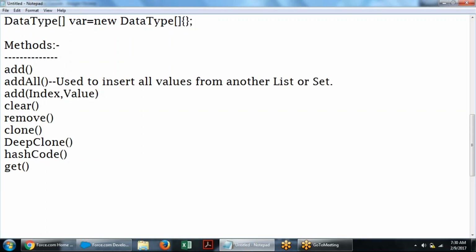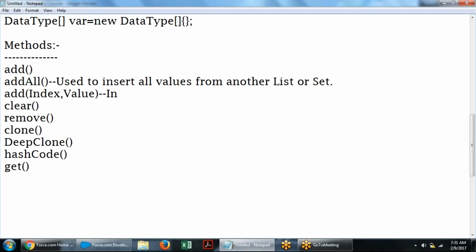And also we have add index value. Two parameters are there. One is the index position and then the value that you want to insert in that index position.